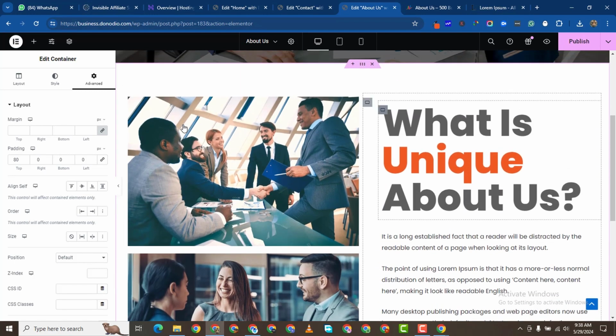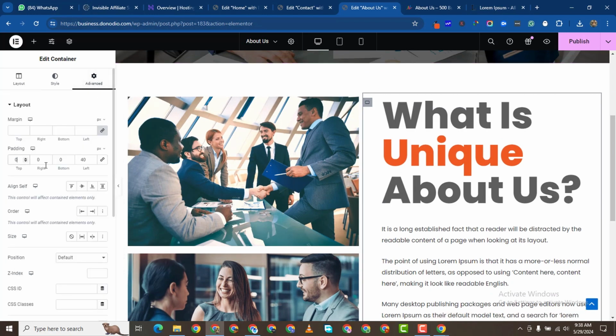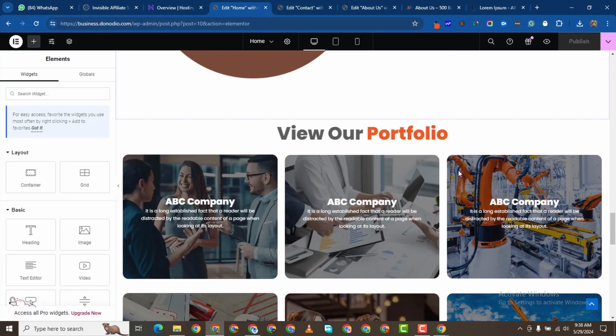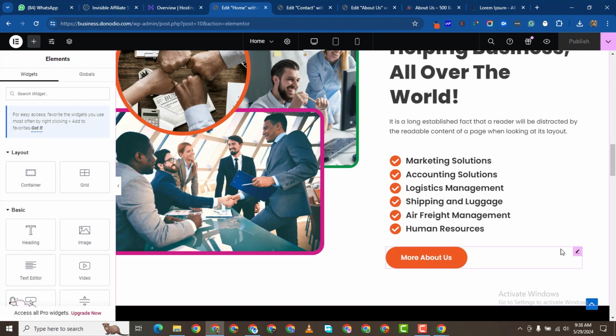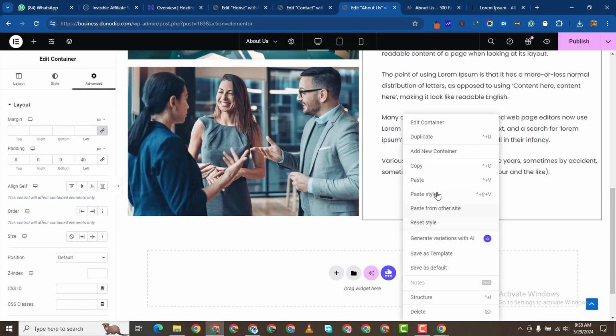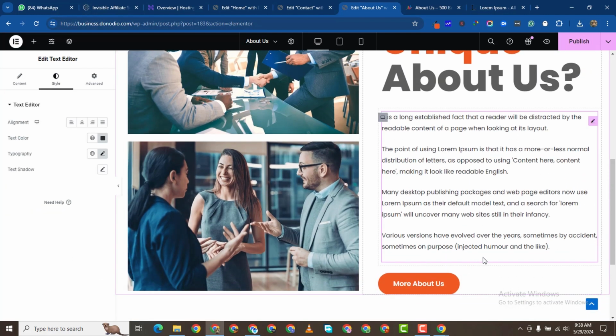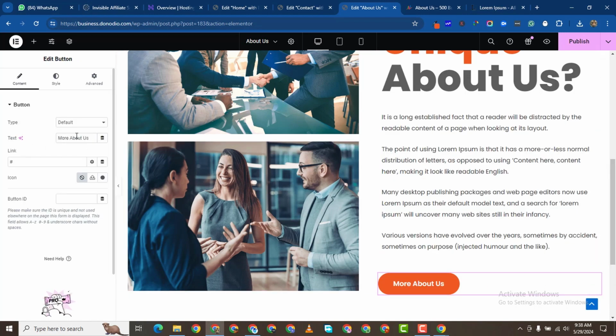And then instead I'll add a button under here. So let me just remove this top padding and then add a button here. We already created some buttons. I'll copy this and paste it there. So this is this, and see, contact us.